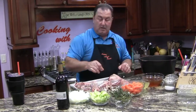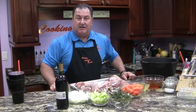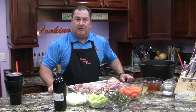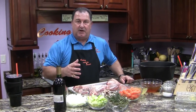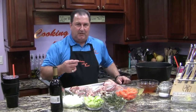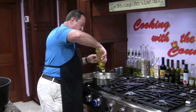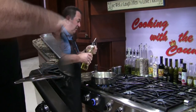Now, we're going to get our frying pan nice and warm, and we're going to brown these on all sides. By searing them, it's going to start the cooking process, but it's not going to be long enough to actually cook them. So I'll meet you at the stove. First thing we're going to do is get our pan nice and hot.